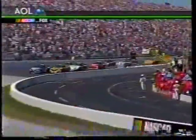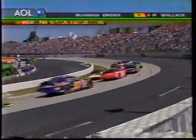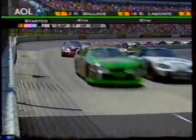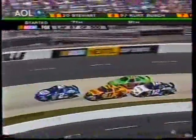Green flag. We're going to have quite the fight on that inside line. Matt Kenseth in the 17 went a lap down. Remember Ryan Newman in the 12. He liked to get up there, and it almost went 3 wide off turn 2. Yeah, Rusty really didn't give Matt a whole lot of room getting down in turn 1. He ran him on the curve, actually. I thought it was going to be worse than it was.